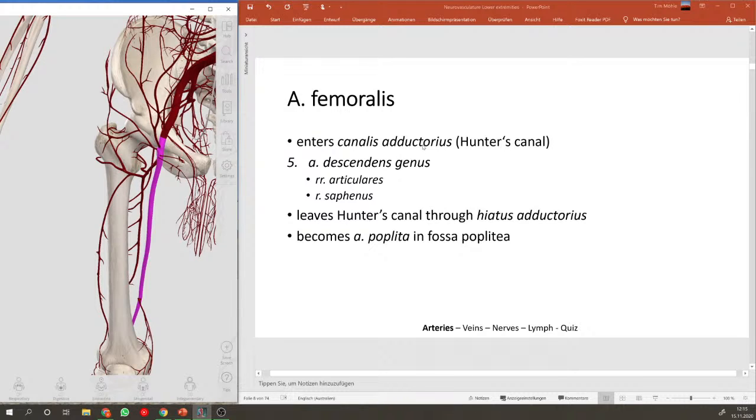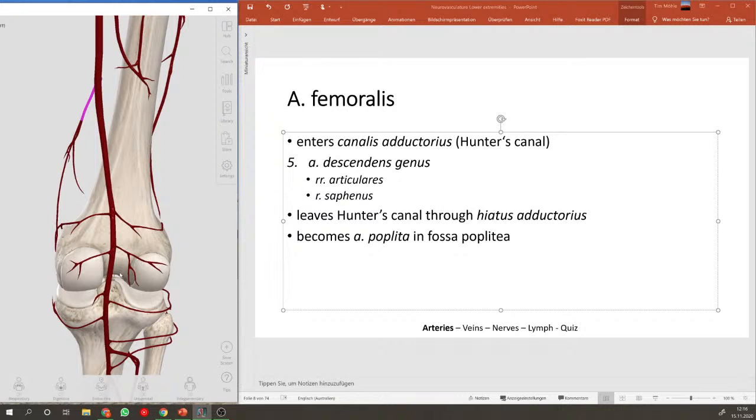So this is just to give you the theory behind it, and to really recognize it, you have absolutely to check on the specimen. But it's really easy to identify this artery. The only difficulty may be to differentiate it from the vein, and in the beginning also maybe from the nerves. But again, you can learn that in the seminars. For now, the femoral artery will become the popliteal artery. So arteria poplitea, in the popliteal fossa. So arteria poplitea is this one, right here.